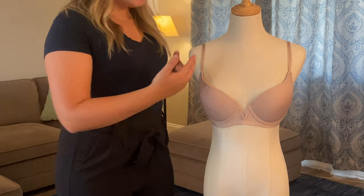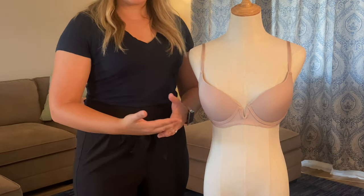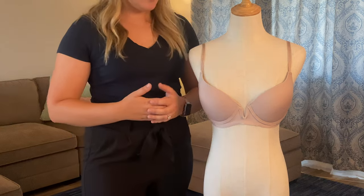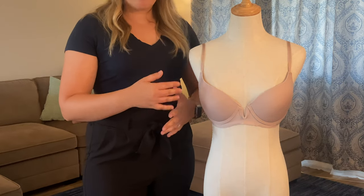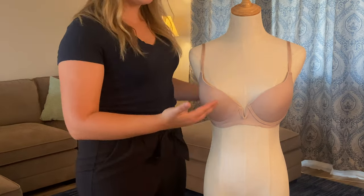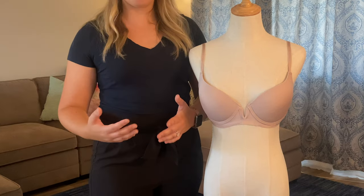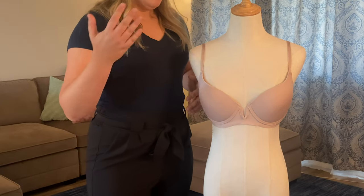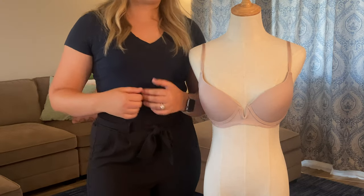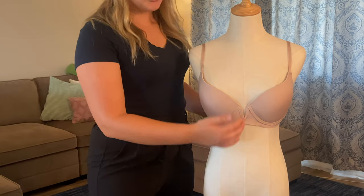Let's dive into when you would wear this. You can really wear this anywhere, anytime — it is a classic go-to bra. Any chest size can wear a t-shirt bra. Some of my favorite times to wear one would be lounging around on the weekends or running errands when I just want something comfortable. It also works if I'm going out, maybe to brunch with friends or to a winery, and I want to give some nice added shape to my chest but I don't want to put on a show with extra cleavage.